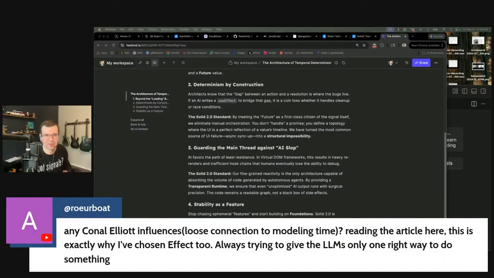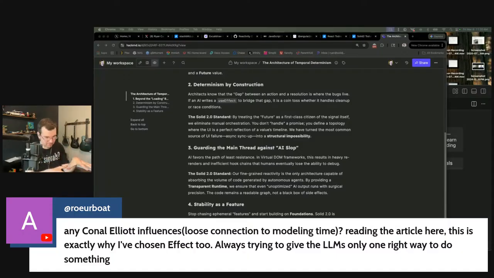Reading this article here, it's exactly why I've chosen Effect, to try to give elements the only right thing to do. Effect is great, and I think there's a real natural fit with Solid. I haven't confirmed this, but my gut is that Solid's action API and Effect are going to be very, very good friends. I think our general process for describing UI, the get side, is beautiful, and I think the way we incorporate async is where all the complexity is going to lie now.